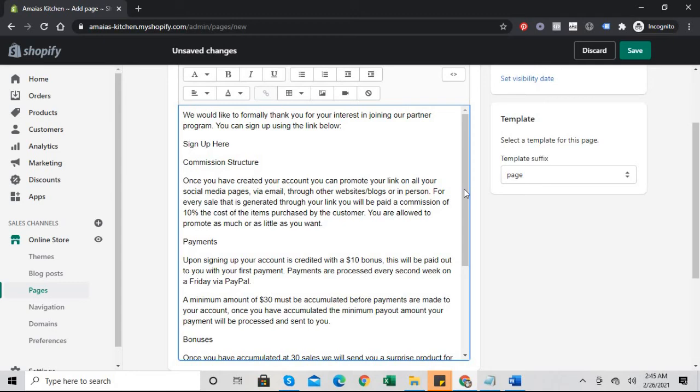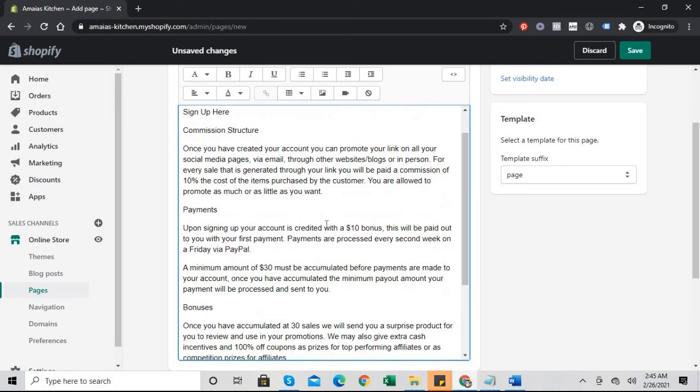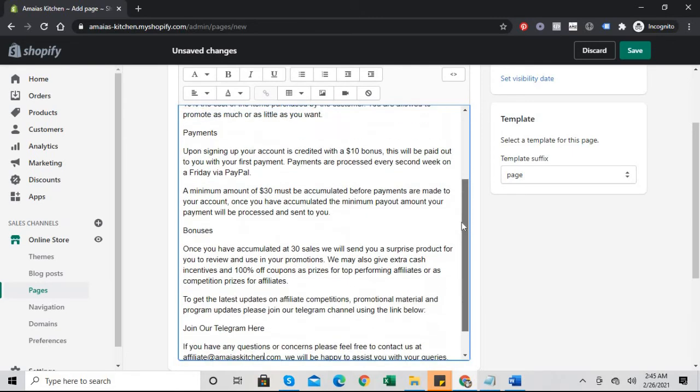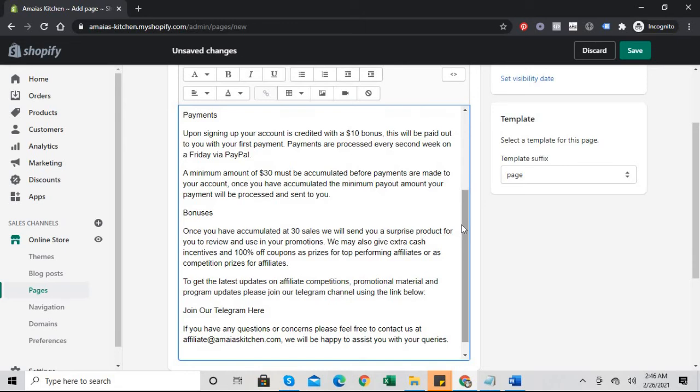So we're offering them 10% commission per sale. They get paid through PayPal. They get a $10 bonus when they sign up, and they must have a minimum of $30 accumulated before they get paid. Right?